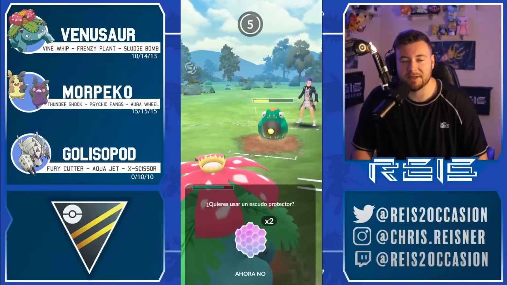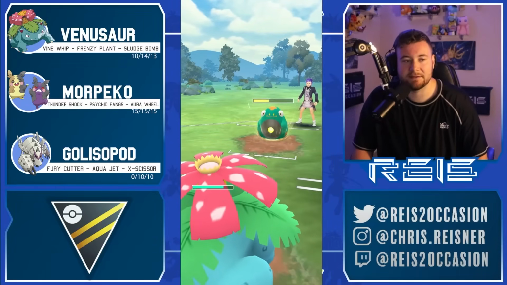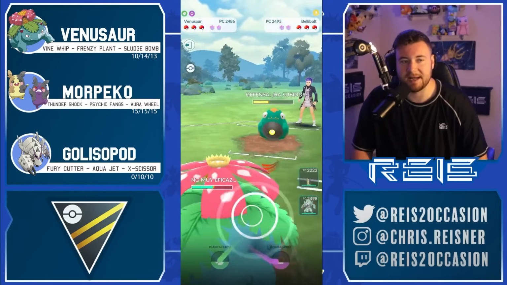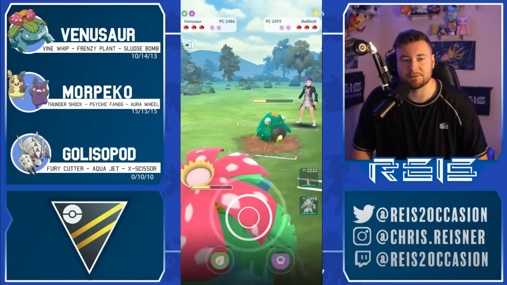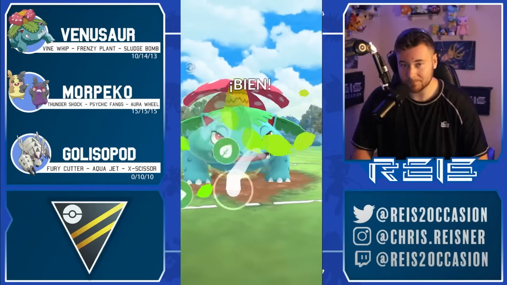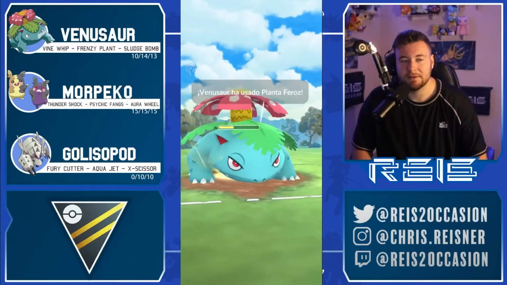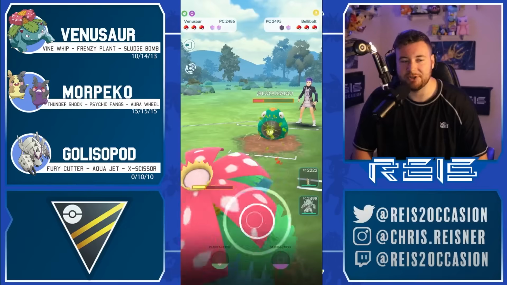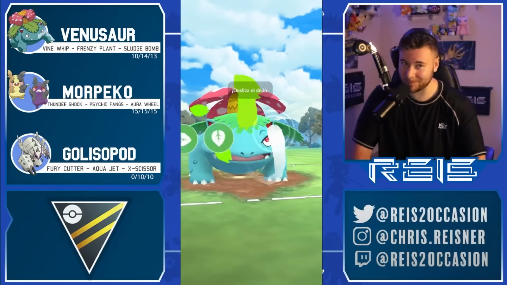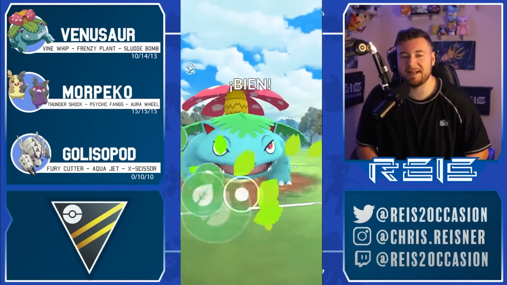Frenzy Plant, bang, big damage. No need to shield, and even with the defense raise, it looks like another Frenzy Plant should threaten to knock out here. So this looks really good for Venusaur. I love the overfarm as well. Trying to maximize energy. Venusaur grabs a shield. Dude, I think Venusaur gets to another here. Oh, Venusaur already pulled the shield advantage, and they try to attack party.